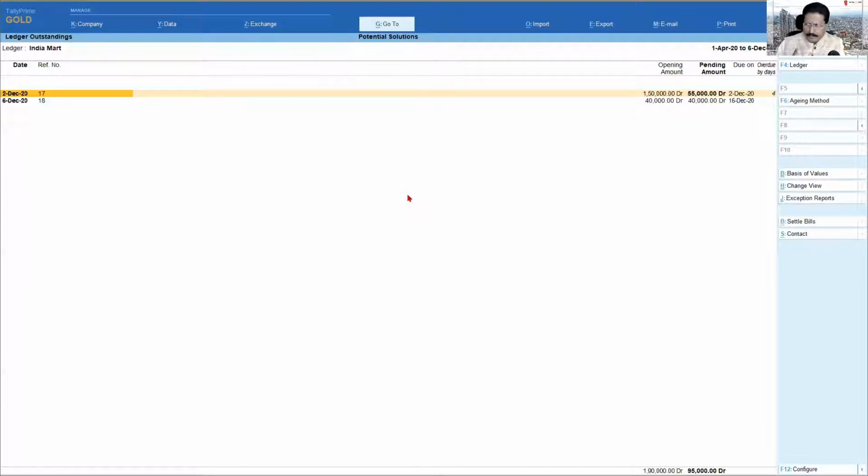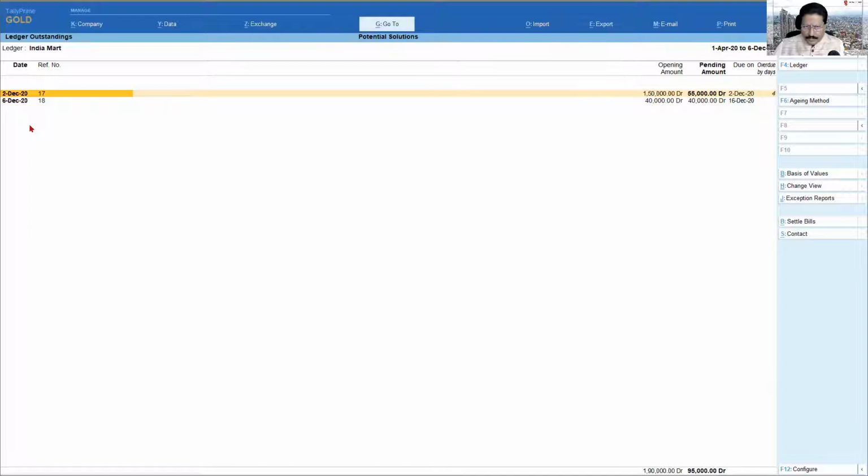So there are two bills pending. One bill is already overdue, which was supposed to be cleared by 2nd of December, as you see here. Since the current date is 6th of December, Tally also mentions that this particular invoice number 17 is overdue by 4 days.